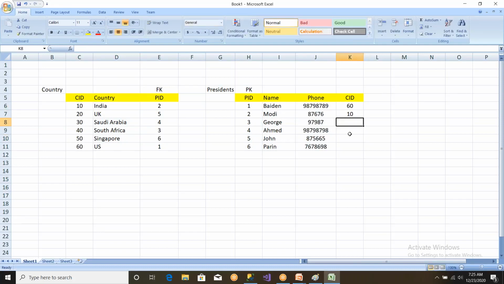So in 1:1, you need to fill in the data. Machines are not going to fill your data. Machines are there to store the data. If you provide correct data, tomorrow it can give you correct information. I told you, right? Whatever goes in is wrong, comes out will be wrong. If you give wrong data, like Biden is president for 10, tomorrow you cannot question the system. The system is storing the wrong data. If tomorrow you ask the system who's the president for Biden, it says Biden is president for 10. 10 means what? India. So you are storing wrong data, and you cannot ask the system to get the right information.